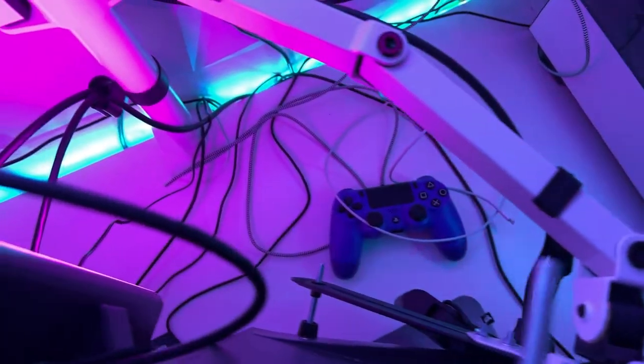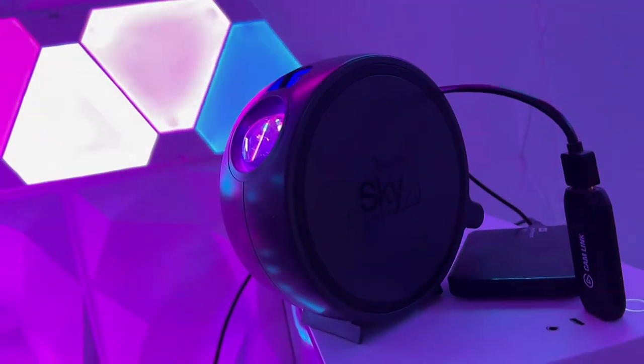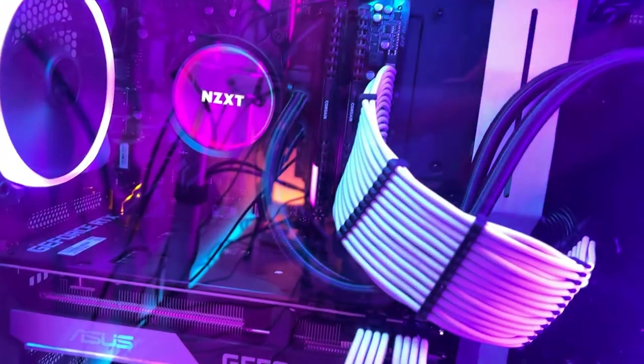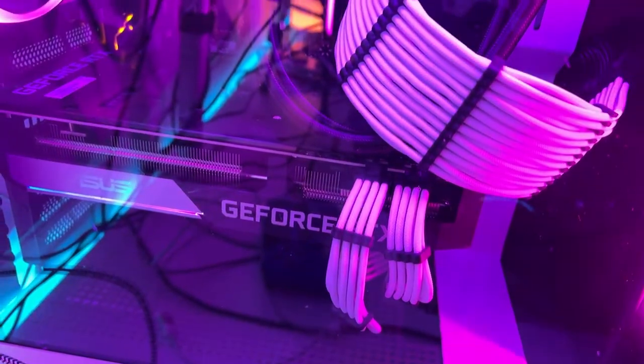I have a lot of cables back here because of the way my room is set up. I also use a PS4 controller when I play PC games — that's just a personal preference of mine. On top of the computer is a Skylight 2.0 Galaxy projector; you can change its color and it rotates. I love spacey galaxy things so this was a must-have — it looks so cool. My RGB lights on the roof kind of overpower the projector so you can't really see it that well, but it still looks good.